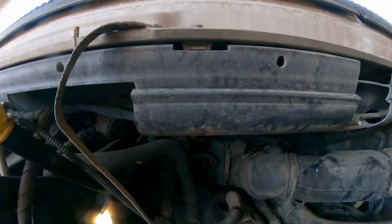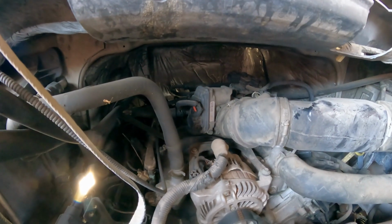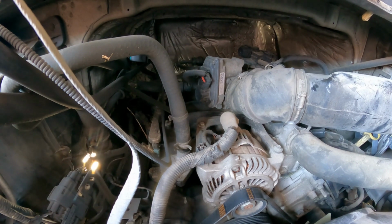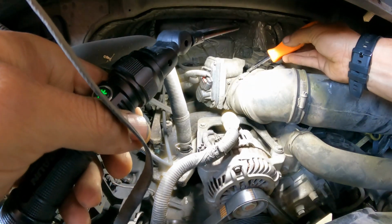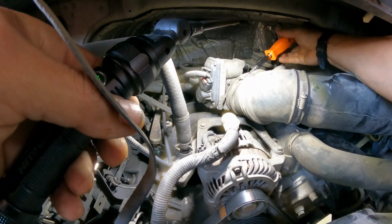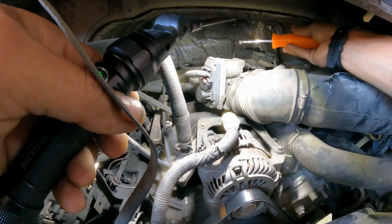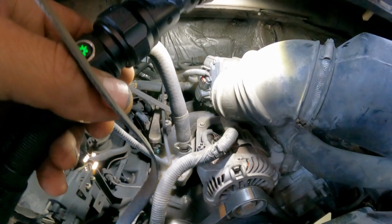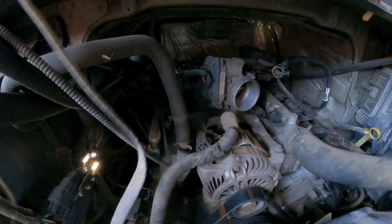I need to get a good place to position this camera. Should be all right there. Okay, right here is the other hose clamp. Here, I'm gonna use this screwdriver. There you go. Yep, it's quite filthy. So that's a good thing for us.